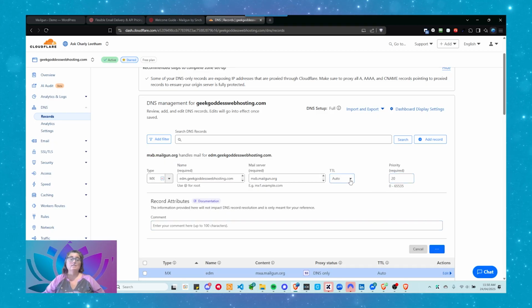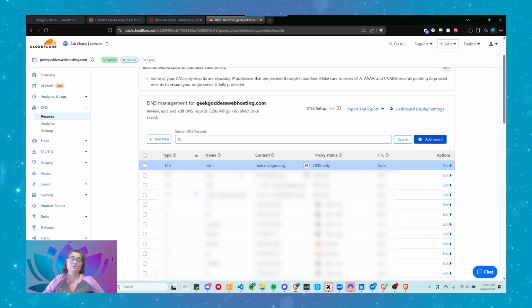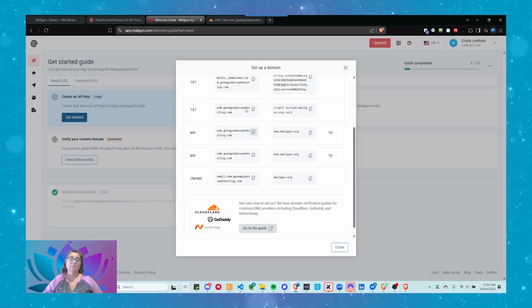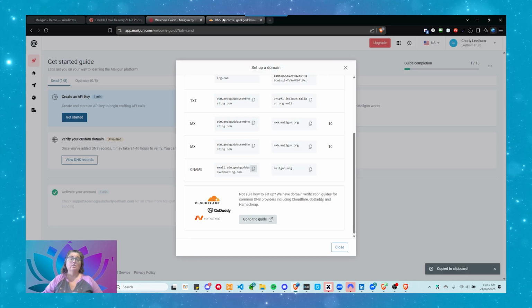Now I'm going to say doing this in Cloudflare is actually a lot easier than doing it in some of the other providers that I've used before. So now we have 4 entries for Mailgun. We've got the domain key, the DKIM. We've got the SPF record, and we've got 2 MX records set up. There's one more that we need to set up. We need to set up a CNAME. I'm going to copy that, and we're going to set it to mailgun.org.